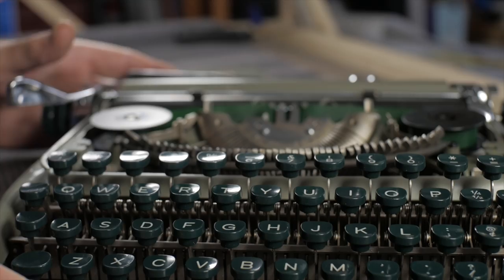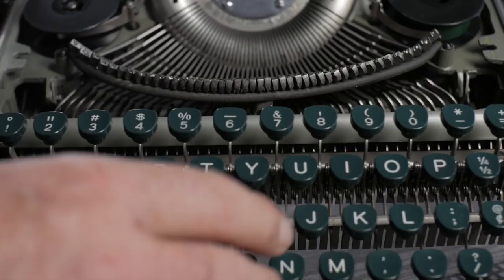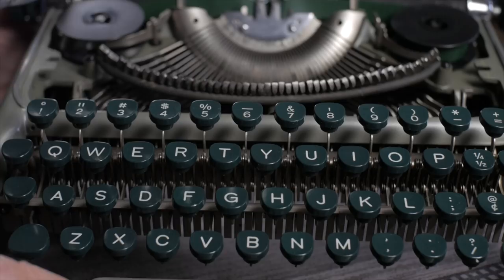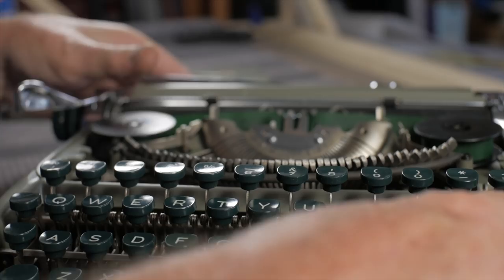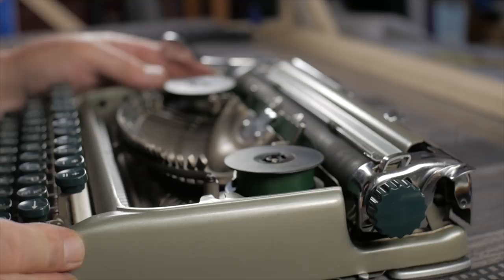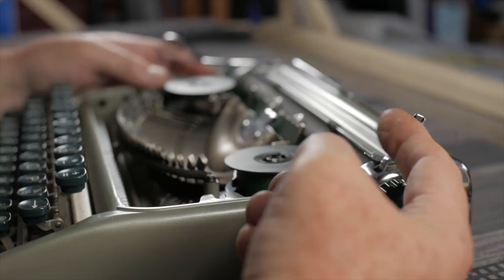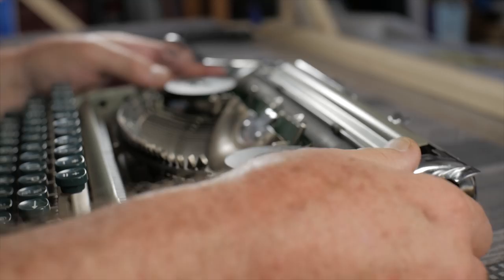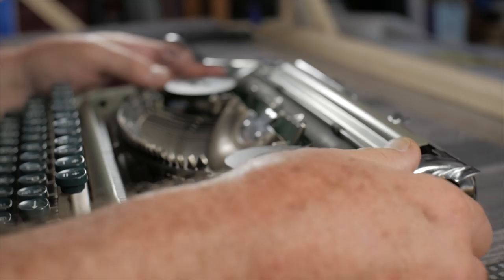The little lever on the right side is the manual ribbon reverse; there is also an automatic ribbon reverse. This is a QWERTY, American-style keyboard with a dollar sign over the four and a shifted degree symbol, which is a cool touch. The rest of the characters over the numbers include equals and plus signs. There's a backspace on the right side and margin release on the left. It is a carriage-shifted machine. On the right side of the carriage is the pressure roller release lever, and you have a thumb protrusion for the paper bail and a right-hand carriage release button.